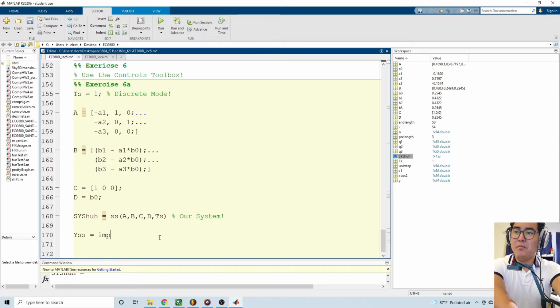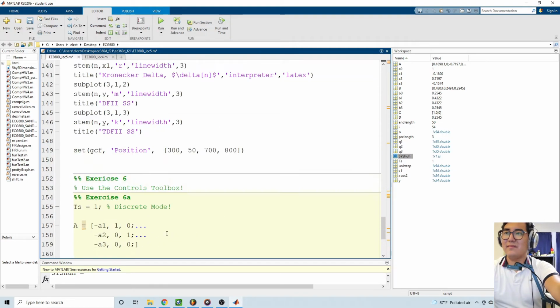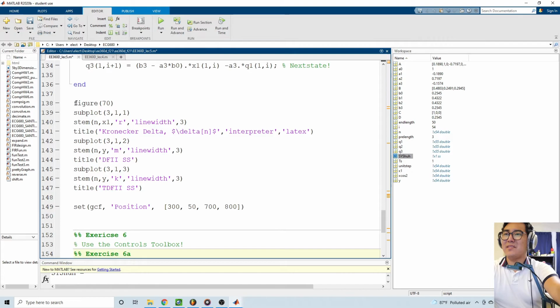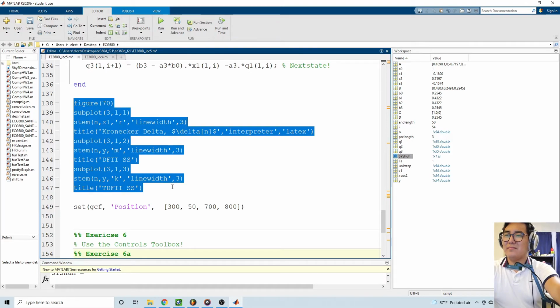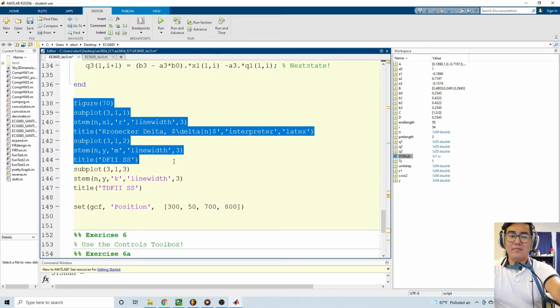This is equal to impulse of sys. And we want to look at the length of n. There we go. Yes, let's copy this.